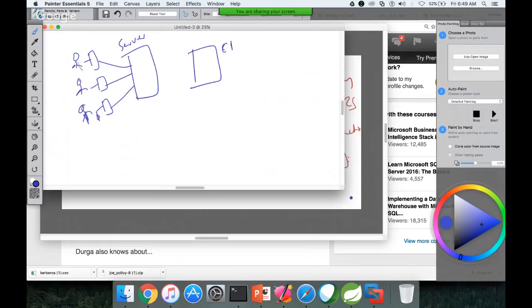We can call it the application server or web server, whatever it is, or an API gateway. These days, API gateways are getting more popular. So you can safely say there is a server in between the browsers used by the users and the underlying database. When the request goes to the server, the data will go to the collection.